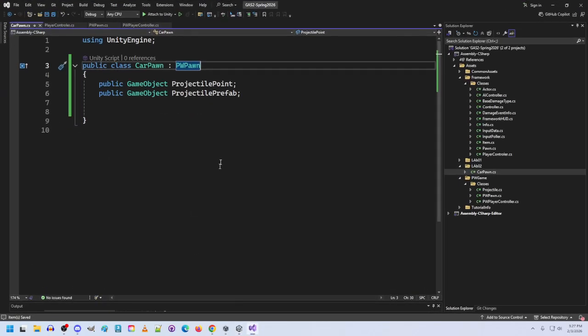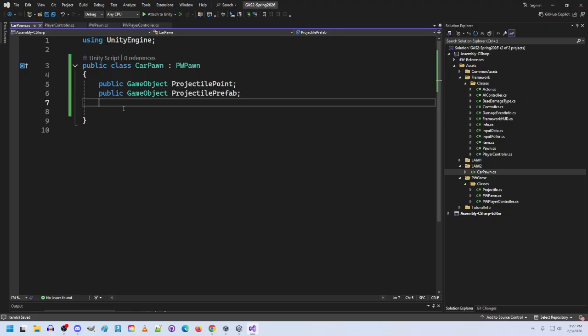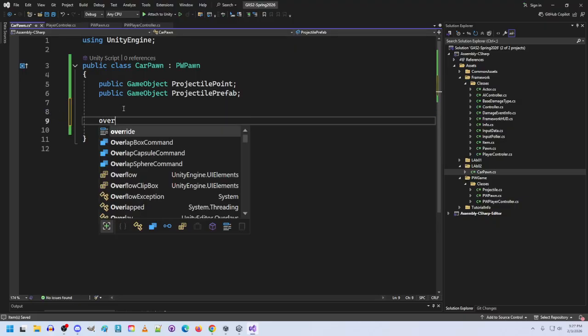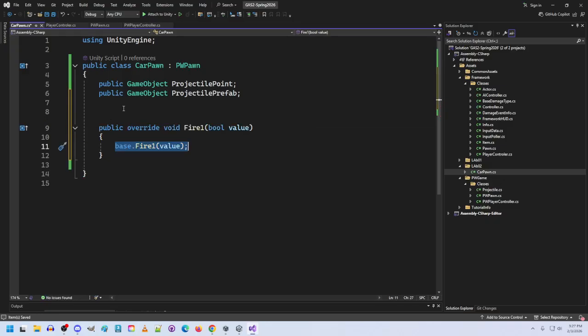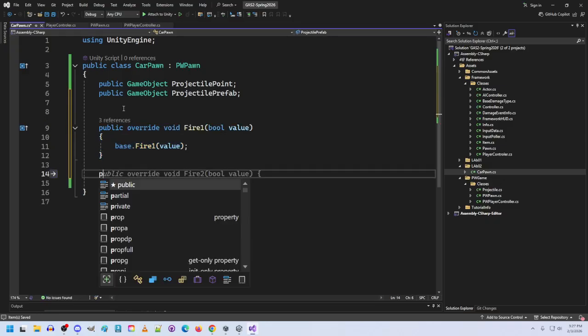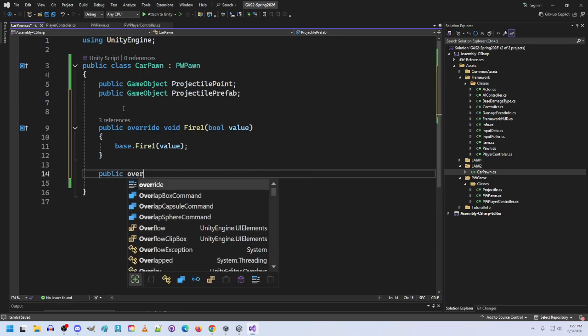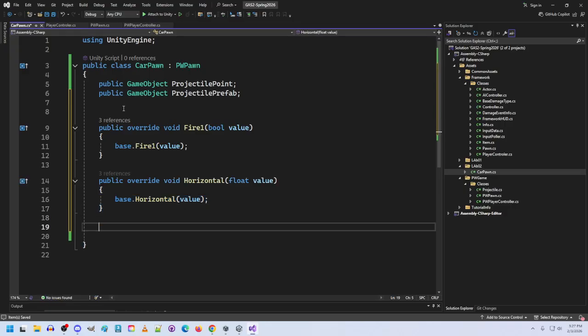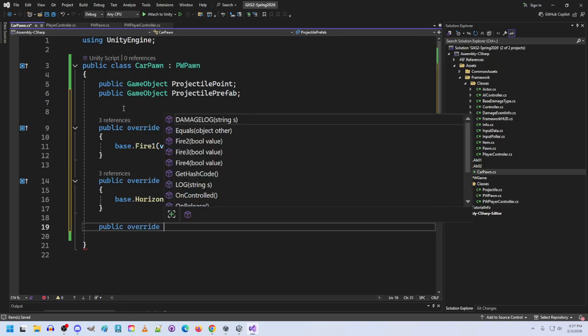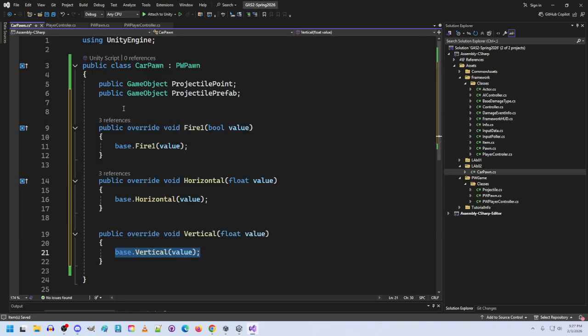If you remember, there were 3 functions that we wanted to override: fire 1, the horizontal, and the vertical.